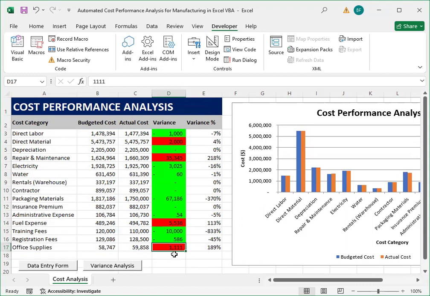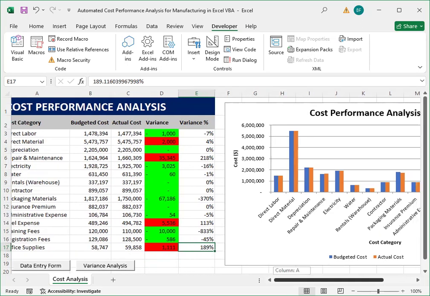We are over 1,000 for the office supplies. Maybe some clerks are wasting so many printing papers or something else. So you have to have a meeting with your clerks and other office supply users to not make many wastages. And this is positive by 189%. That's a huge amount.